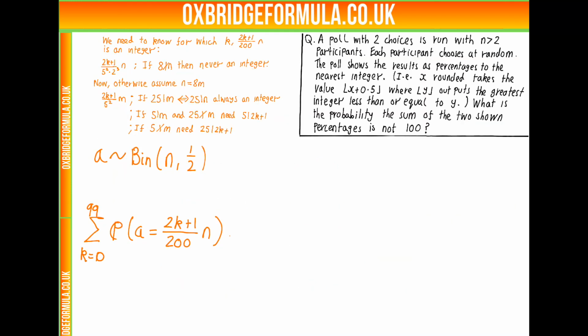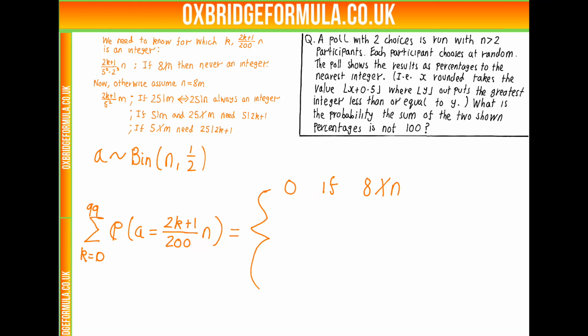So now we've determined for what k and n we have integers here. And remembering the fact that a is binomially distributed with parameters n and a half, we can just work out what these probabilities are. But we have to do it case by case. So the easy case, where 8 doesn't divide n. So if n isn't a multiple of 8, what we determined was that this thing is never an integer, and the probability a is an integer is 0, so we're just summing up zeros, and we have 0.